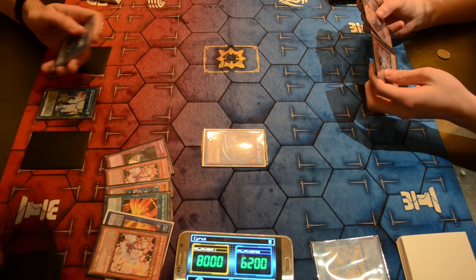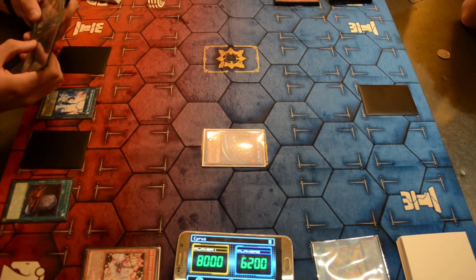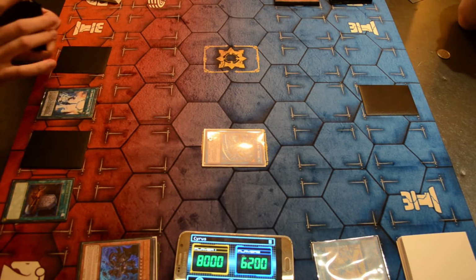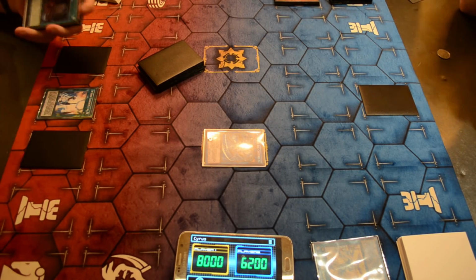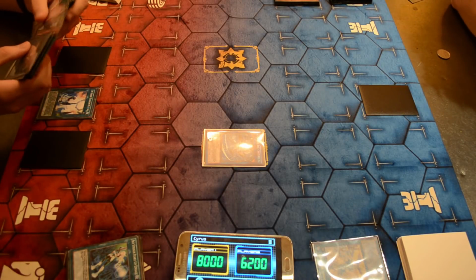And I believe play is passed at this point. Foolish Burial comes in, putting a Diabolos into the grave. One of the better options because it is more difficult for True Draco to get over, and that's followed by a Startup.